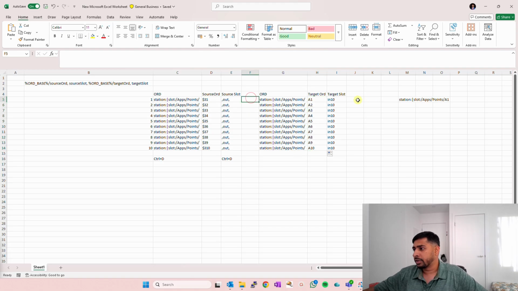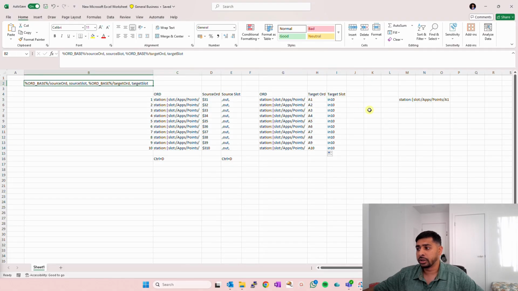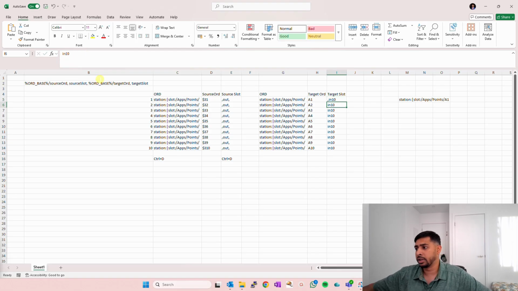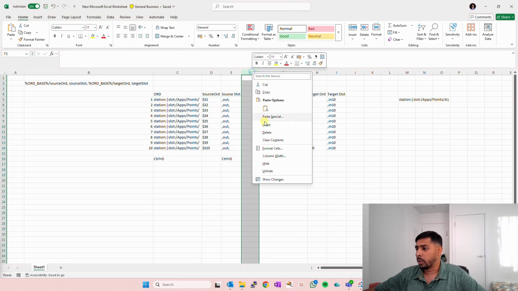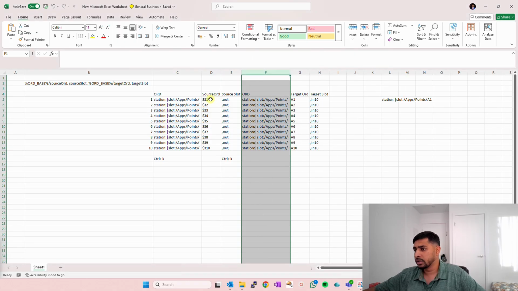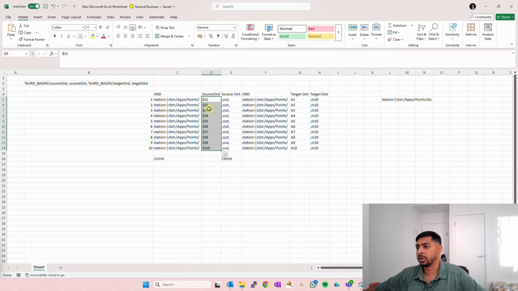Now the space I've left here is for a particular reason. If I go back to the original statement, which is here, I need a comma over here, which I had missed. So I'm gonna include a comma here, and then I need this thing duplicated. Now what I need is for this to be joined together with all of these, right? So why I did this was for the ease of duplicating all of these in one single shot.